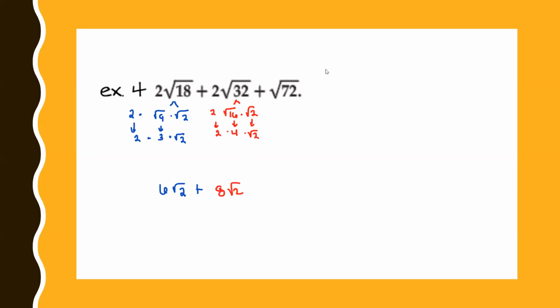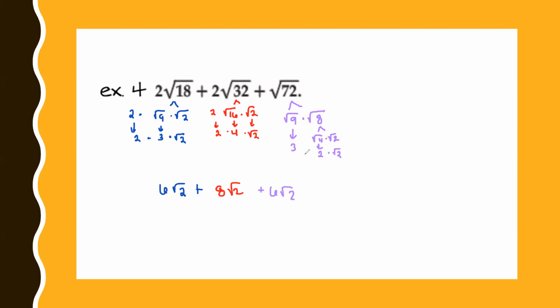And last but not least, square root of 72, we're going to break this up. What is a perfect square that goes into 72? That would be 9. 9 times 8 is 72. Square root of 9 is 3. The square root of 8 we could break up into something smaller. We can break this up into the square root of 4 times the square root of 2, or the square root of 4 is 2 times the square root of 2. So I get plus 6 on the square root of 2.